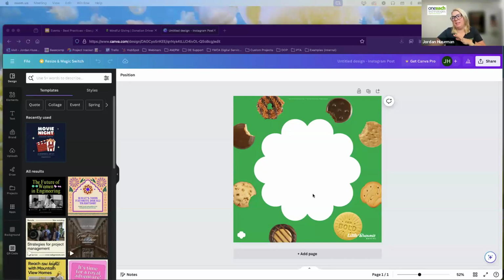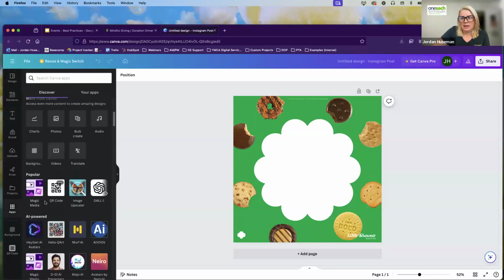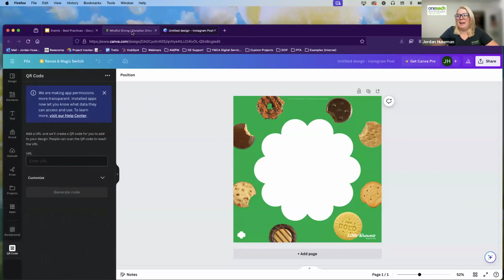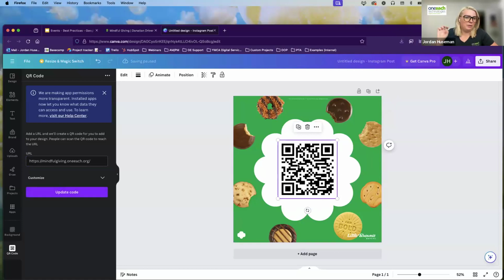Yeah. So I did briefly pull up Canva because I just wanted to show that QR code here because it's so easy. This is a Girl Scout flyer I made for my daughter. We put a big QR code in our front yard so people could buy cookies from us. But I wanted to point out where that is. If you haven't used it in Canva before, it is going to be under the apps section. And then if you go to the bottom, you'll see some more popular apps. And once you click QR code, it kind of saves it down here for me to continue using. But I can select QR code. I can pull my mindful giving URL or whatever, that event URL, enter it in here, generate the code, and it's going to pop that QR code right on the graphic for me. So just wanted to show that option because we've been pointing a lot of you to Canva lately.